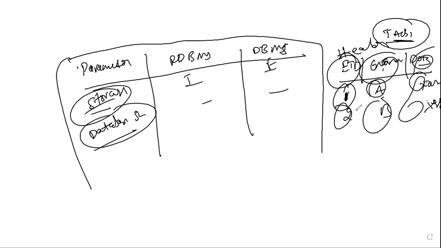Understanding or not? Should I explain one more time? Yes, repeat the point. So a table is a combination of columns and rows, correct? The columns are the headers, and the data we consider as rows. Suppose we have columns like employee ID, employee name, date of birth. The data for these columns will be stored at the row level.